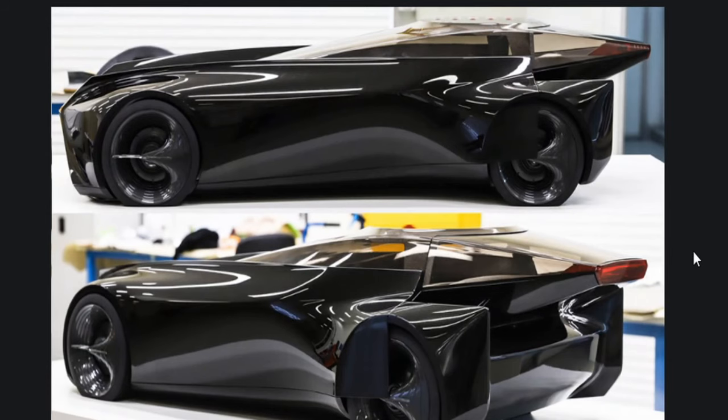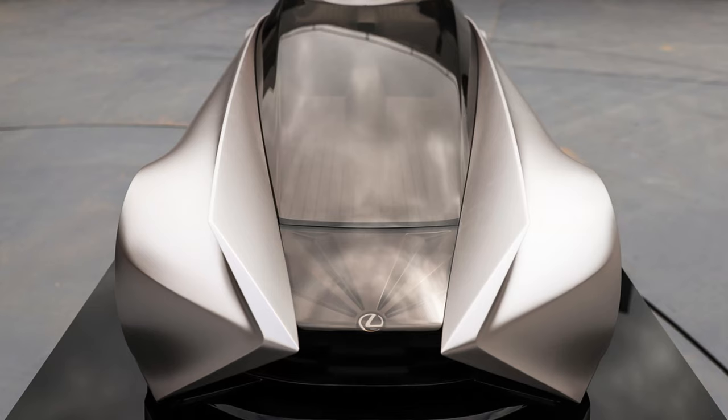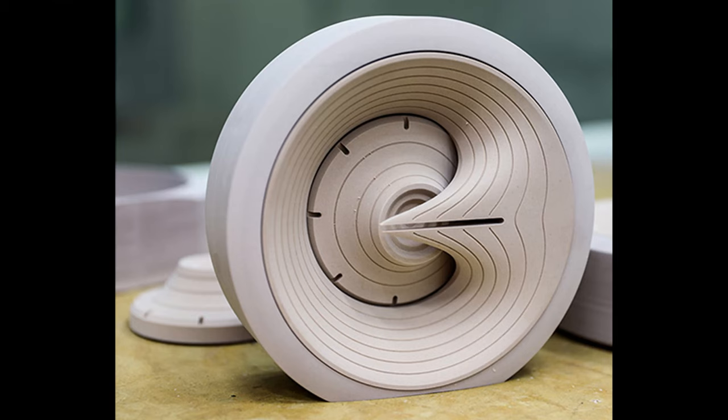What's your favorite part of this concept? Mine is definitely the wheels. From the side, there's no denying this thing looks sick. From the back it looks really weird — a little alien to me. The front looks okay, it's just like a big spindle grille but as the entire vehicle. Potentially, if they make the spindle grille the entire front end, it actually looks better than the current spindle grille in some ways. It's definitely a radical design, but those wheels are just beautiful.